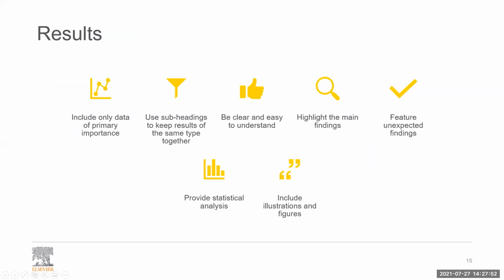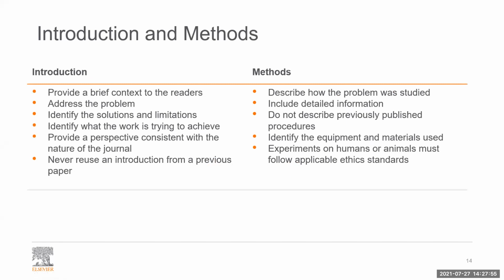Oh, and another note on methods. If your work involves experiments on humans or animals, it must follow the applicable ethics standards, such as the most recent version of the Helsinki Declaration and/or any relevant local, national, or international animal experimentation guidelines relevant to your field. Approval of a local ethics committee is required and should always be specified at this point in the manuscript or in the cover letter or the online submission system. Often the online submission system will make you tick a box saying that you received ethics committee approval if it was needed.